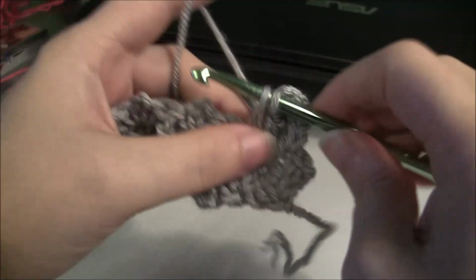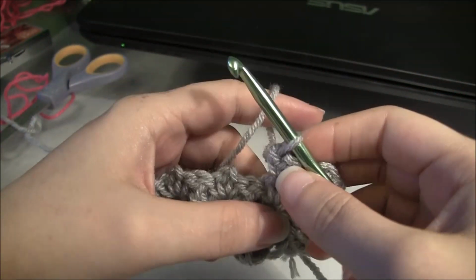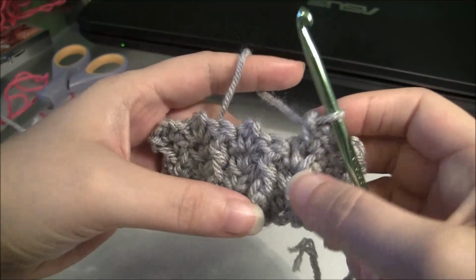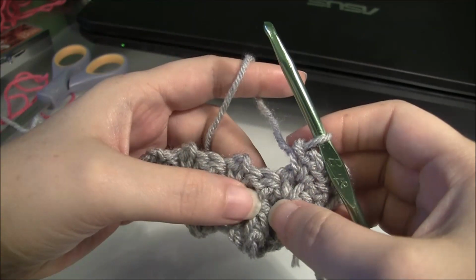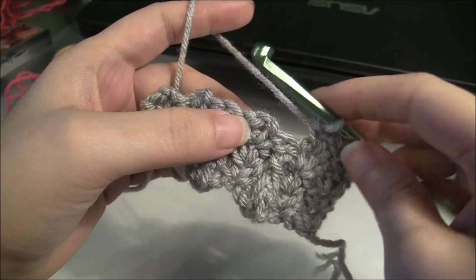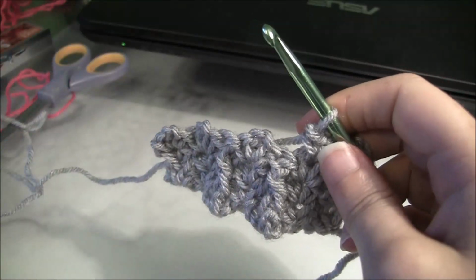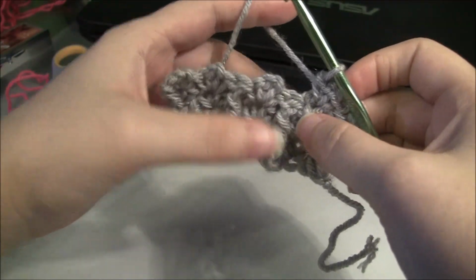Now what I really like about using these chain 2 loop stitches instead of plain single crochets or double crochets or half doubles is in a lot of patterns they'll tell you to leave a certain stitch unworked, or leaving the single crochet behind it unworked, or the half double, and so on and so forth. And sometimes it's really difficult to figure out, well, is it this stitch, is it that stitch? And when you use the chain 2 loops, it's pretty easy to tell where to skip because you can see the whole chain 2 loop stitch. And when you're working into a chain 2 loop, you're always working into the space, so you don't have to hunt for a stitch. So I feel like it makes it so much easier to work cables, especially if you're new to learning them.